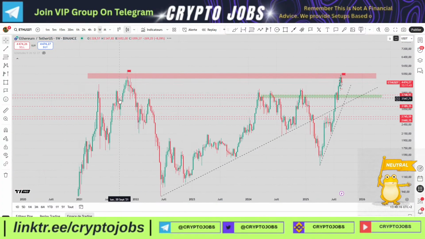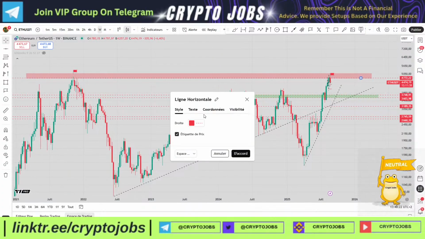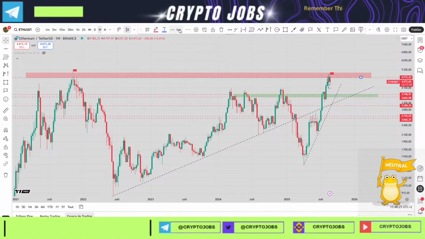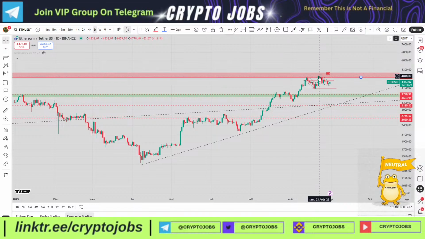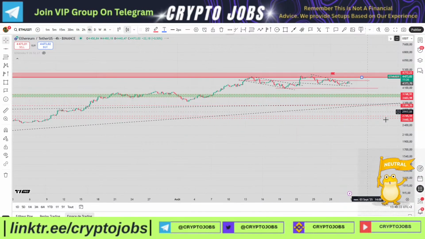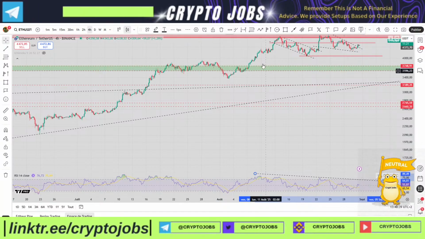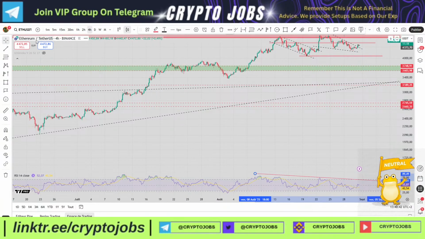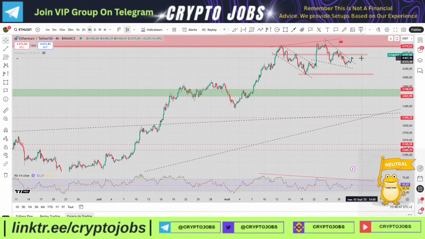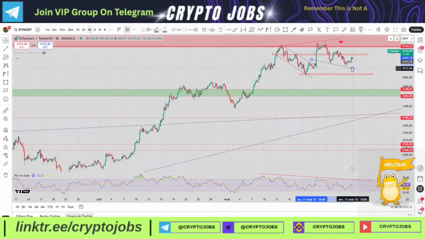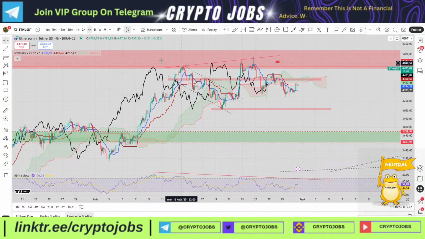I'm scared here because we have a beautiful double top on the weekly. So historic resistance facing a double top, and more likely a double top also on the daily. I also see a bearish divergence here, as you can see, but this is very neutral currently on the H4. As you can see, no price direction for the short term.